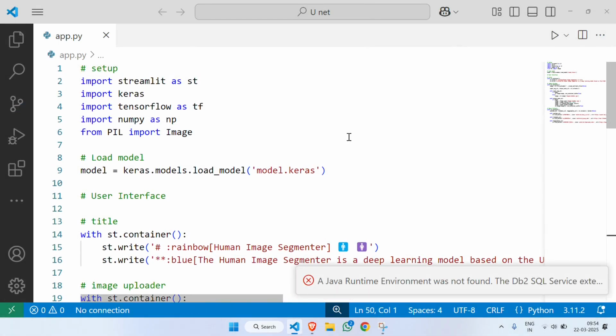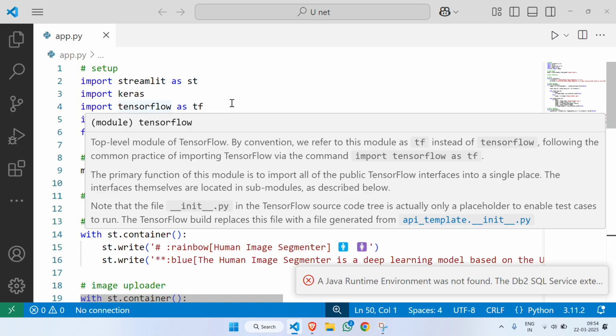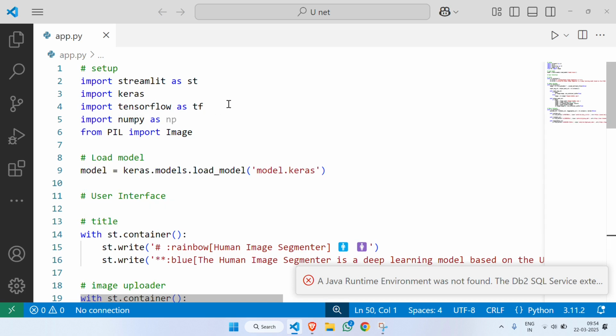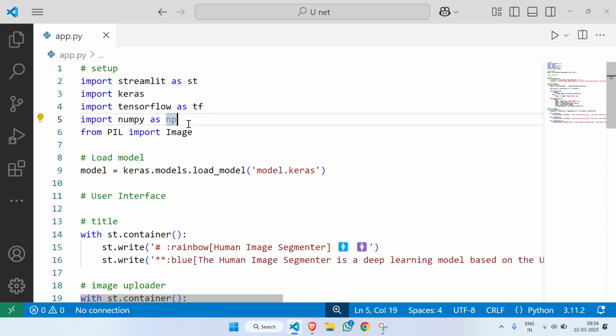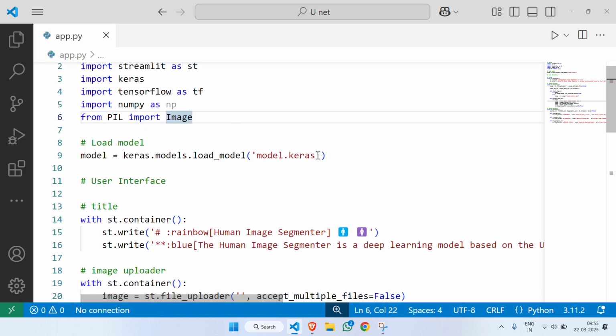So to create the user interface, I'm using Streamlit, and as we have developed the model with Keras and Tensorflow, that's why I'm importing both Keras and Tensorflow. Then I'm importing NumPy for numerical calculation and importing the image from PIL to read the image uploaded by the user.